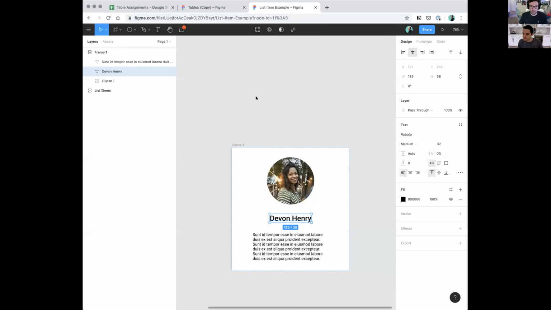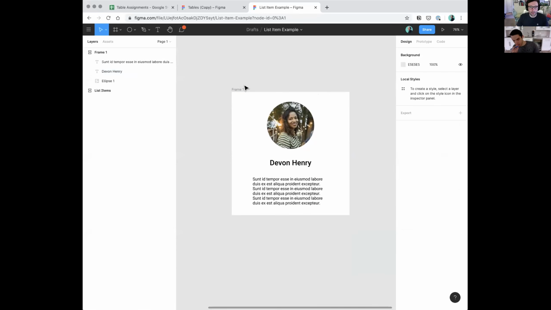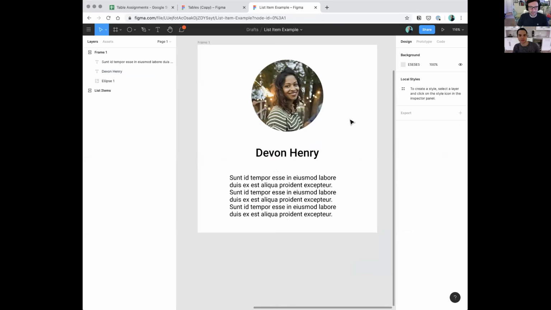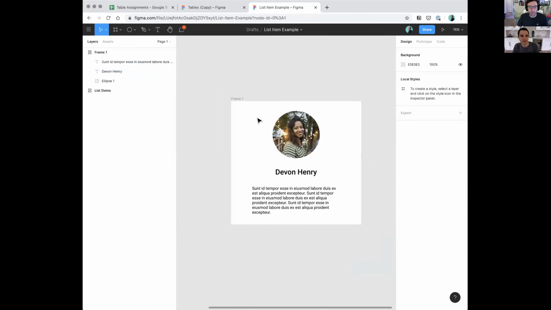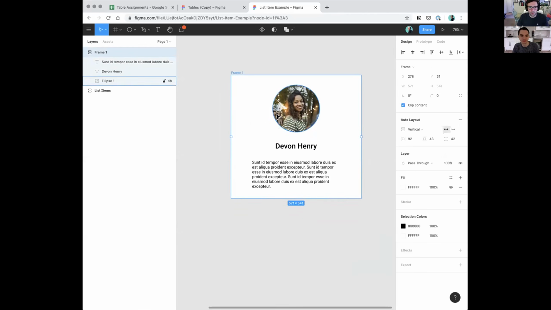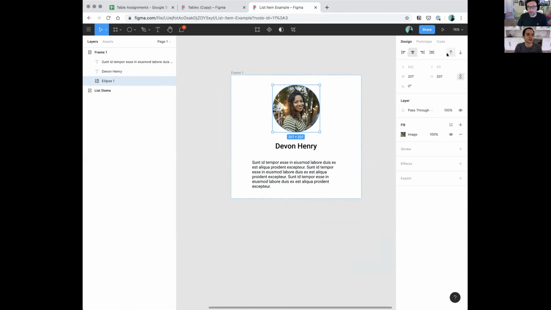I just wanted to highlight a really simple feature that I use pretty often. My text is nowhere near as aligned or great as Ramy's, but I created a quick little frame here. Because this is an auto layout frame, I'm able to click on any layer in here and use the up or down arrows on the right-hand side, or simply move this layer through the layer list to change the position really easily.